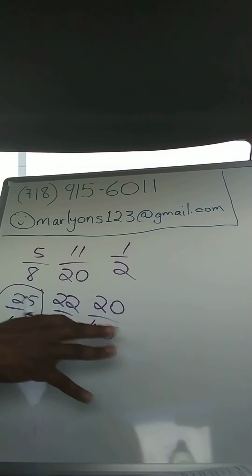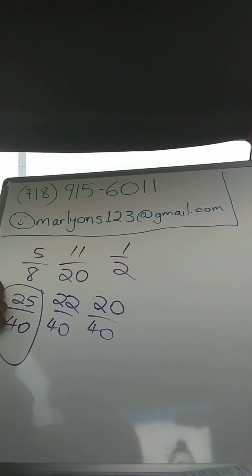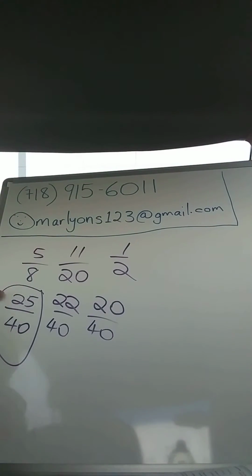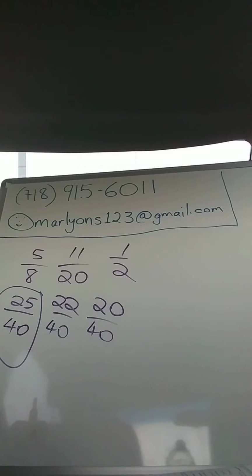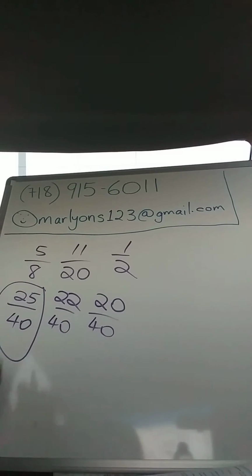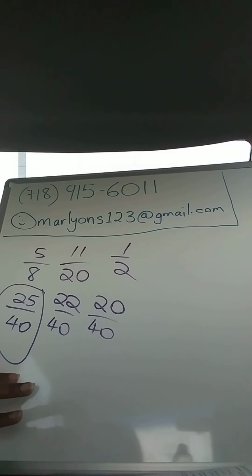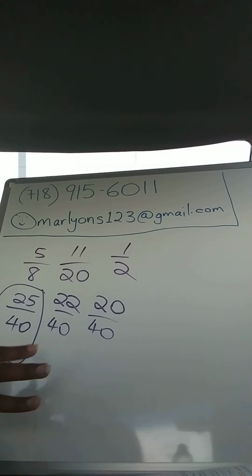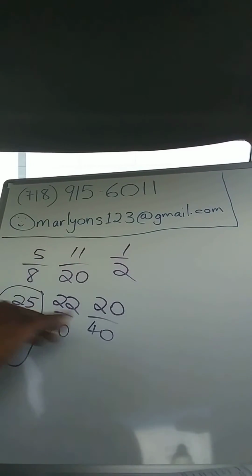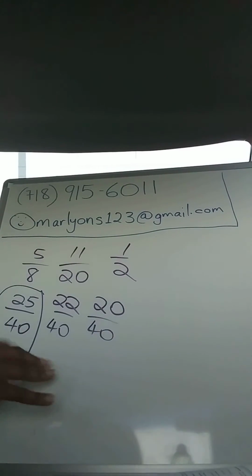If you have 40 pieces and one person gets 25, as opposed to somebody else getting 22 or 20, well, who got the most? The person that got the 25 out of 40 got the most of the pie, or the most of the pieces, right? So therefore, it's easier to distinguish between the fractions and determine which one is the largest when you put them on a common level playing field in terms of the denominator.